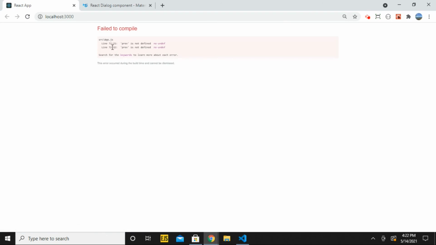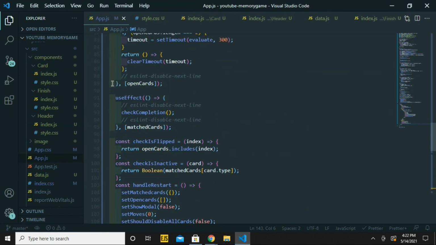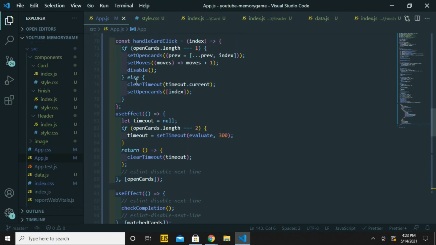Okay, looks like line number 72. Oh, okay, there's a mistake here. You need to put it under the break. And remove this and save it.